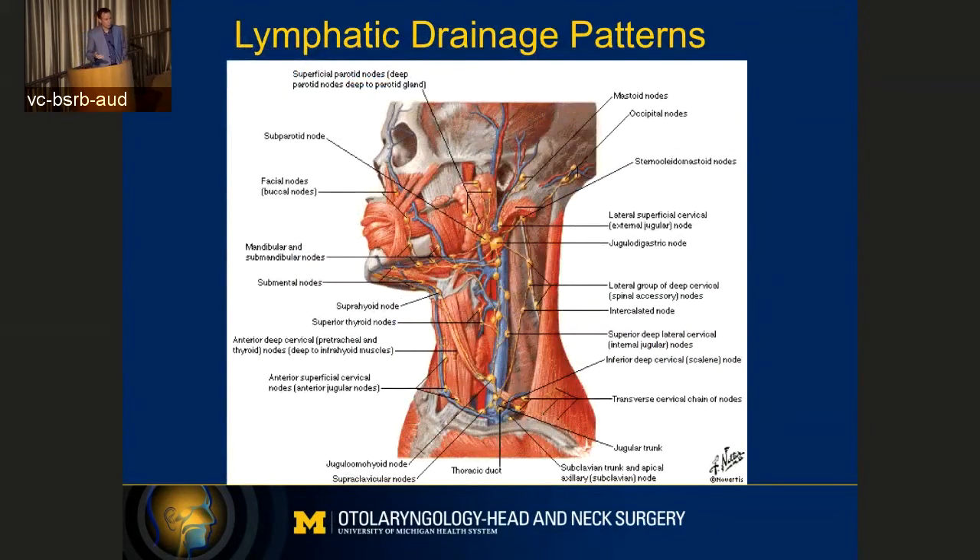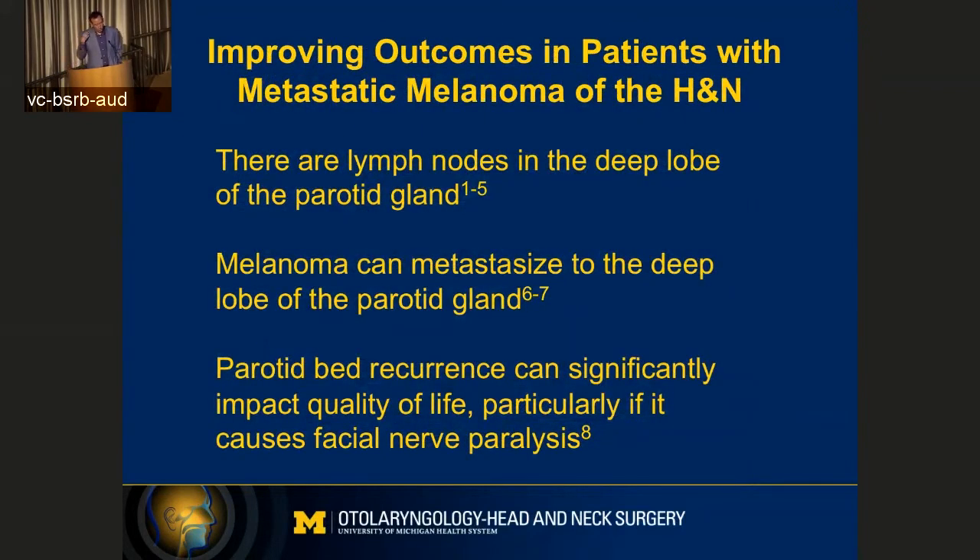My wonder was based on my knowledge of the anatomy. Even back when Dr. Netter made these drawings, if you look at the very top right of the screen, it says superficial parotid nodes, and then in parentheses it says deep parotid nodes — deep to the parotid gland. There are lymph nodes in the deep lobe of the parotid gland. The parotid gland is a salivary gland that sits in front of your ear. It has lymph nodes within it. A head and neck melanoma can travel to that parotid gland, and it can go to the lymph nodes either in the superficial part of the gland or into the lymph nodes in the deep part. So I always asked, and I still go to national meetings and ask the expert panels: do you do a total parotidectomy or just a superficial parotidectomy for metastatic disease to the parotid gland? And there's debate — nobody knows the right answer.